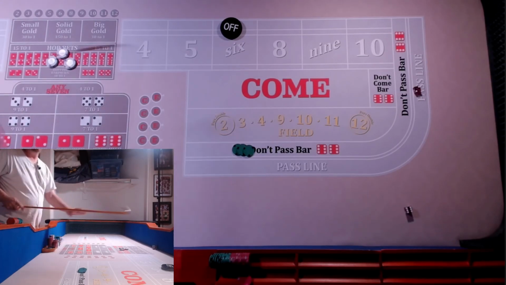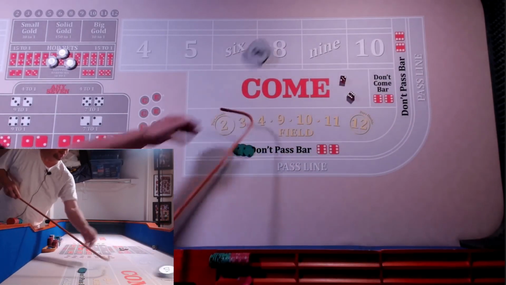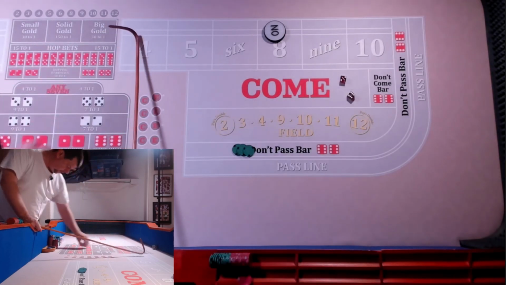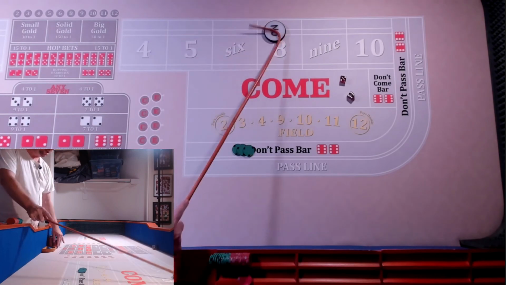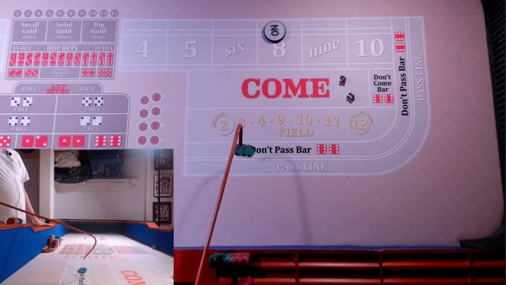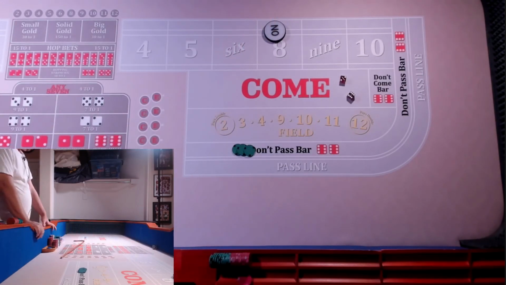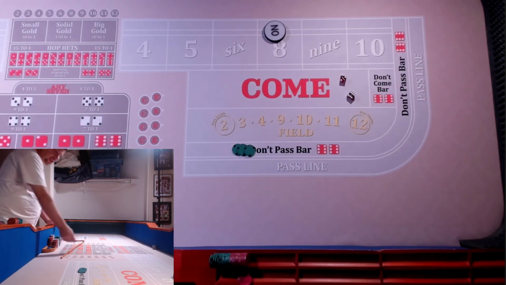We got an 8. All right. So the point's an even number. Anytime it's an even number, if you watch my videos, you know I will play the hard way on an even number just to flip the odds more into my favor. It's basically eliminating one of the ways to lose. So I'm going to go ahead and do, what, $8. We'll do 10 for the sake of it's easier.